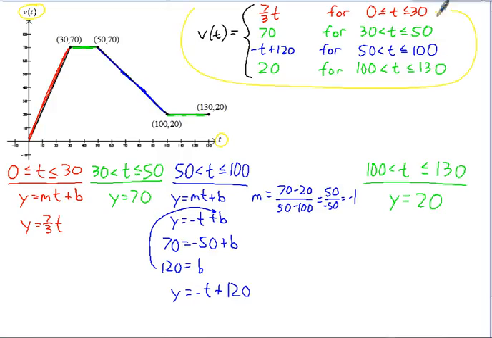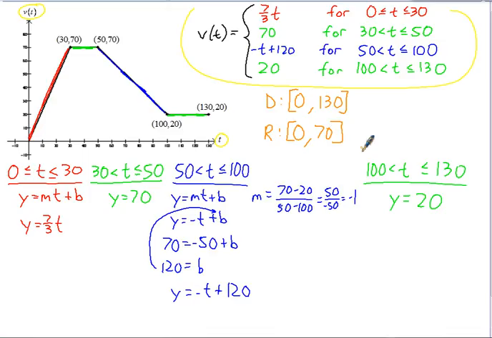And now, again, it just asks us to write the domain and range. So the domain, the lowest x value, or in this case t value it starts at, is 0, included, so we use a bracket. And it keeps on going, but it doesn't go to infinity, it stops at a t value of 130. It's included. And then the range, going from bottom to top, low to high, the lowest y value it reaches is 0, and the highest it reaches is 70. So it starts out with 0 with a bracket, included, and it does also reach 70 at several points. So there's your range.